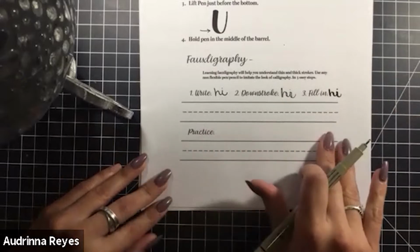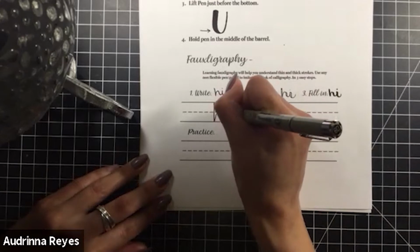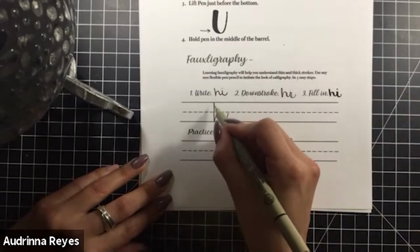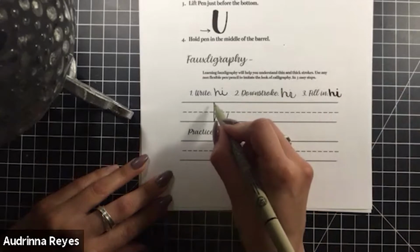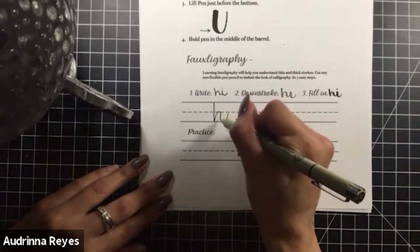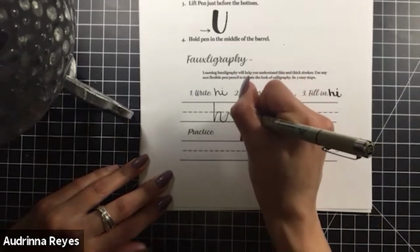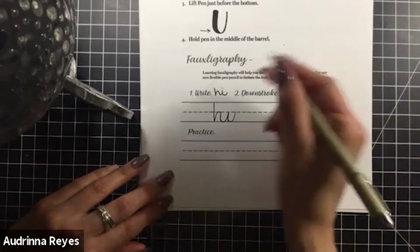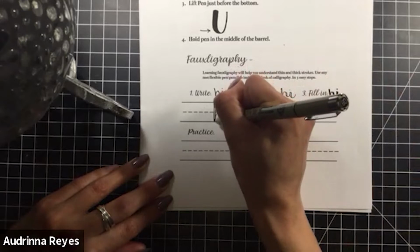But learning foligraphy, let's do the word high. You want to make sure every time you write the letter, you're going to keep the strokes in mind. So for example, this is the H, but I did a compound curve here. And the letter I, this here is an underturn. Okay. So then the second stroke, the second line will be the downstroke.